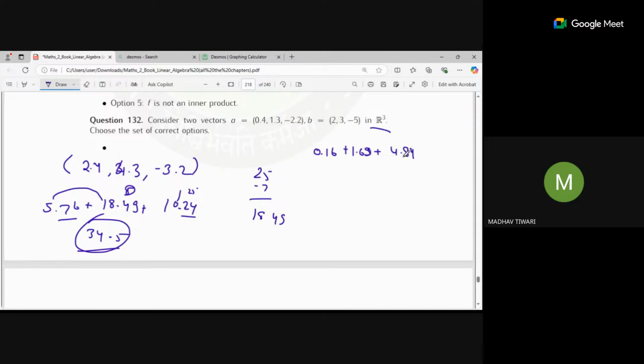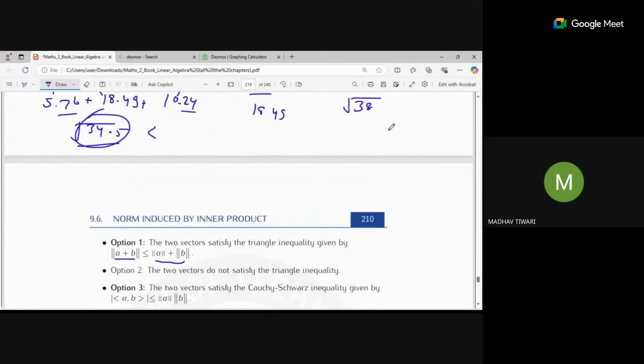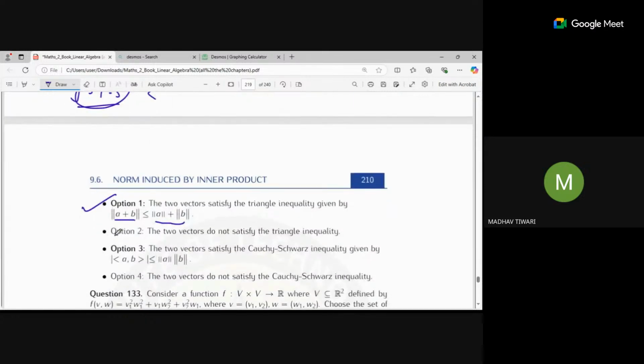So if you add this thing, so let's do this as well. So it will be 4, 9, and 25, right? If you add this, you will get 34 plus 4, 38. So you can see the 38's root will be greater than its root, right? Doesn't matter whatever the value of this. You can leave this part. Because it is positive, it will also increase this value, not going to lower down. So it satisfies the triangular inequality. This is called triangular inequality.